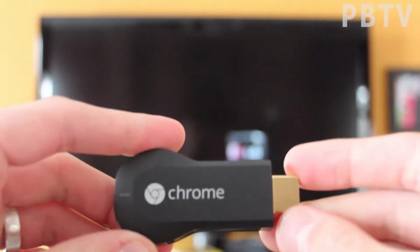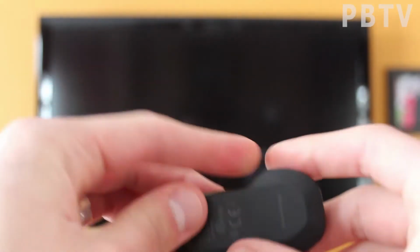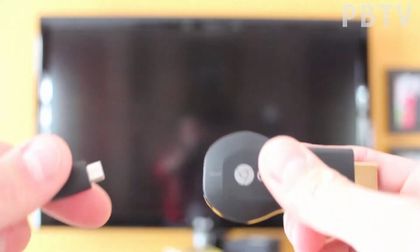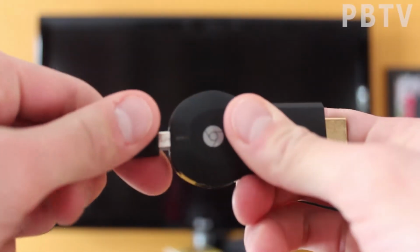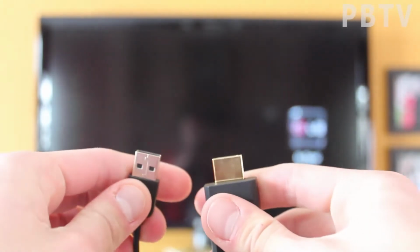Lucky for both of us, there's not really a whole lot to say about the Chromecast. It's a really sleek, small little device. There's an HDMI plug, there's a micro USB port, and there's a button for power, and that's it. It's as simple literally as 1, 2, 3. Even the getting started guide says so. You plug it in, you give it power, you switch to HDMI, and you set it up. Setup takes all of about 2 minutes.